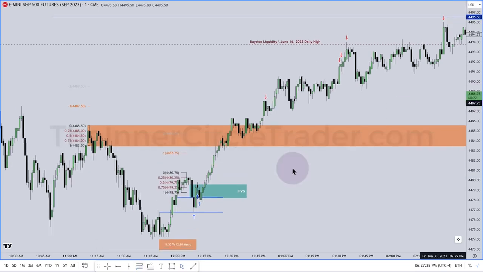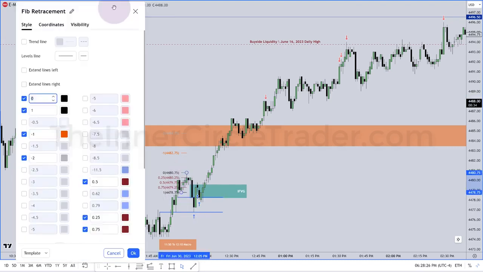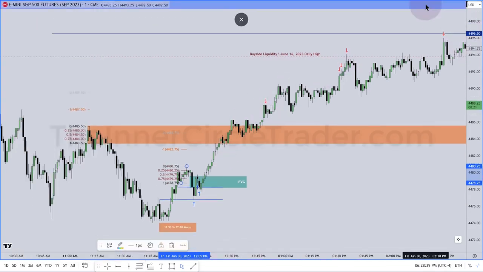All of this is occurring, by the way, in the 1150 to 1210 macro. Okay, it's a specific sweep period of time where the algorithm will start spooling, reaching for liquidity. But this leg here, that's the A to B on that breaker. If we take that and we know that that buy side liquidity is on June 16th, 2023 high, the daily candle, it's drawing up into that and maybe even as much as the weekly volume imbalance.